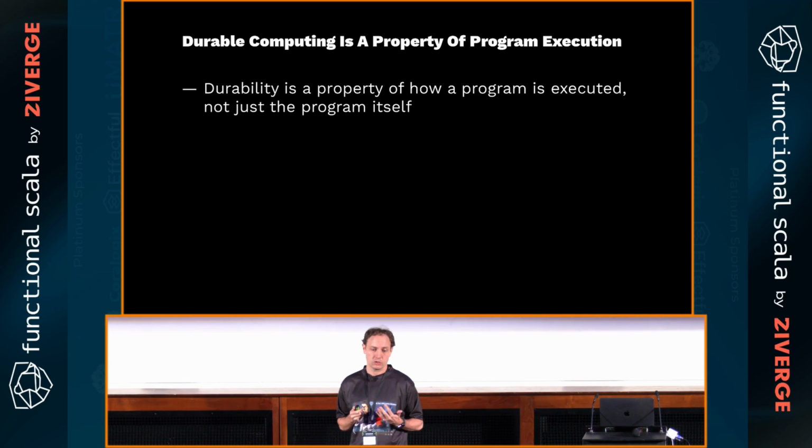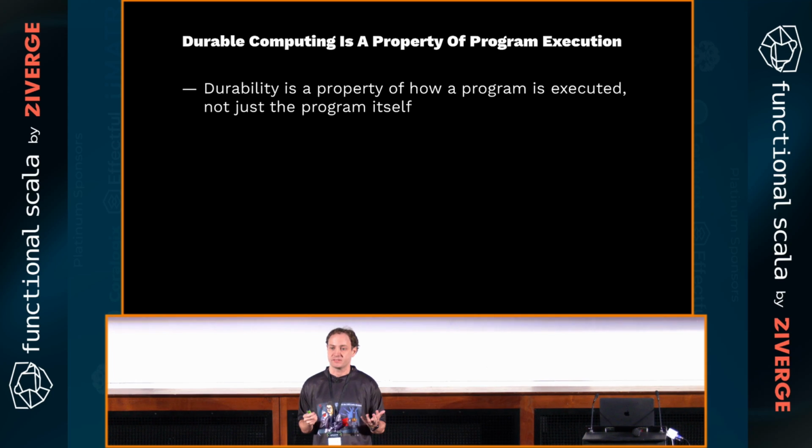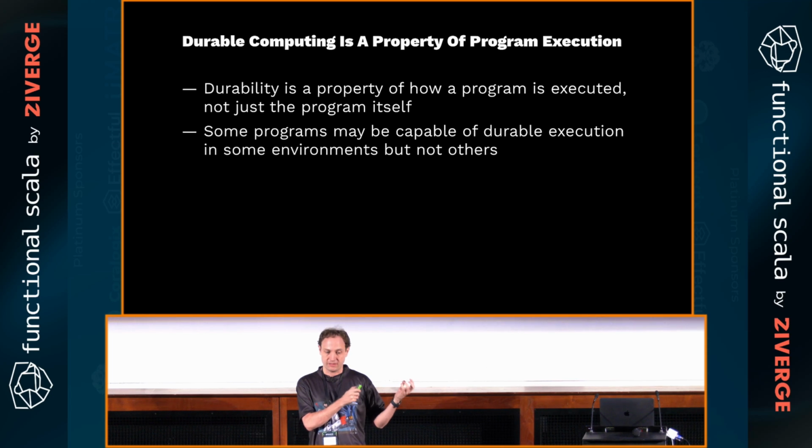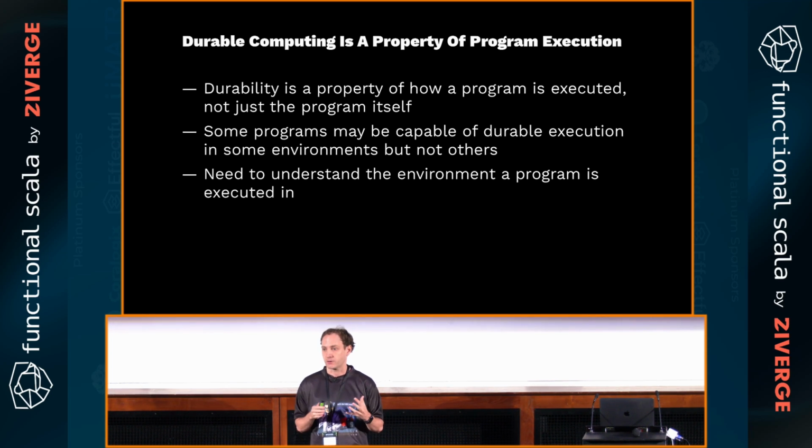And as I mentioned before, durable computing is a property of program execution and the environment a program is executed on, and not just the program itself. So if I have any program and I run it just on my computer and I dump some Coke on it, that program is not going to be executed durably. It doesn't matter what code I have, what I'm using there. So it's a property not just of the program, but about the environment that the program is executed in. And we'll come back to that later, and we'll see this idea that you need an environment to execute it. Maybe only some subsets of programs can be executed durably, or maybe actually all programs can be executed durably with some environments.